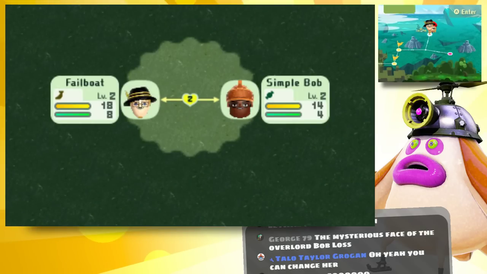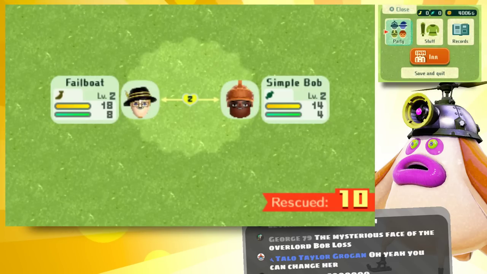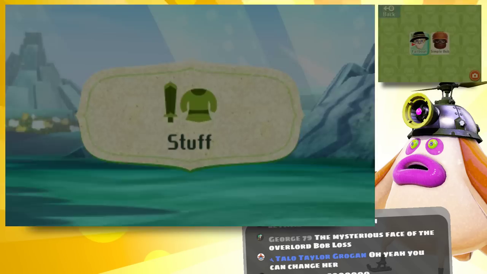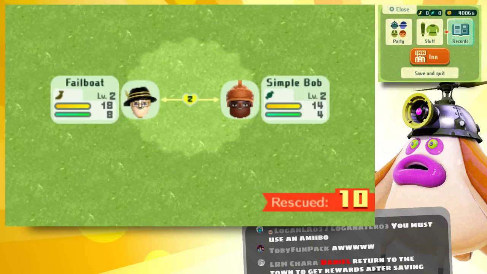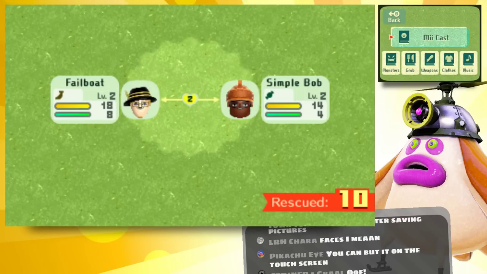All right, apparently you can change her. Let's do that real fast here. So I can go to party, is it? No, it's not party, where was it? Stuff? No, it was records. Let's change everyone constantly. Records. Journal? Yeah, here we go.